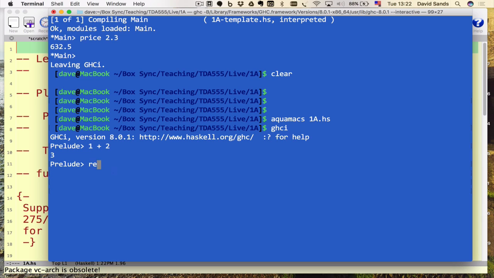Let me show you another function. I wonder if you can guess what it does. You can probably guess. It reverses things. And the thing that I happen to have given it this time is something called a string, a bit of text. It's called a string in computer jargon. It's just a bit of text. So reverse is another function that's built in to Haskell that Haskell already knows about, or the interpreter already knows about. That's great.